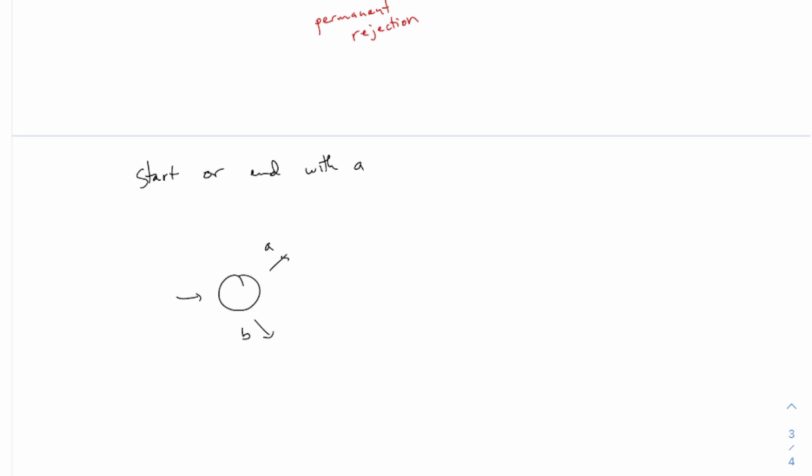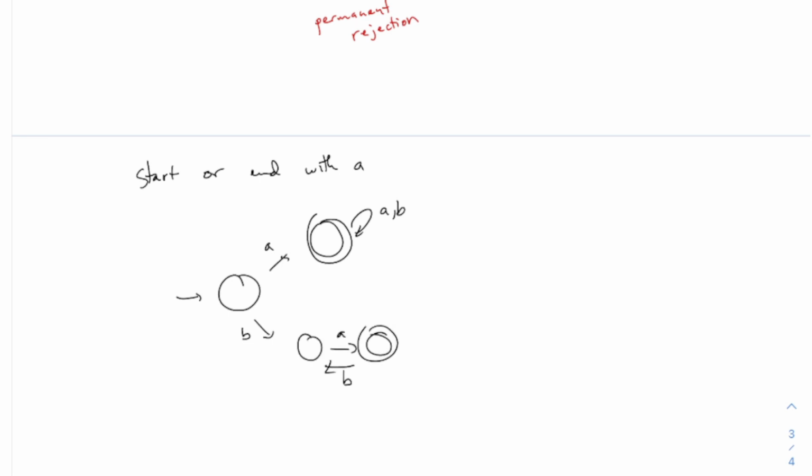Now, since it says starting or ending, it means the upward track in this example is like a permanent accepting state, right? Before I had permanent rejection, this is like permanent accepting. Once you start with A, no matter what you do after that, it should be acceptable. So here I'm going to put accepting with a loop back to itself. So if it starts with A, then no matter what happens, it will be accepted. And then the other track needs to be accepted only when it ends with A, which is going to look similar to previous ones, like this.